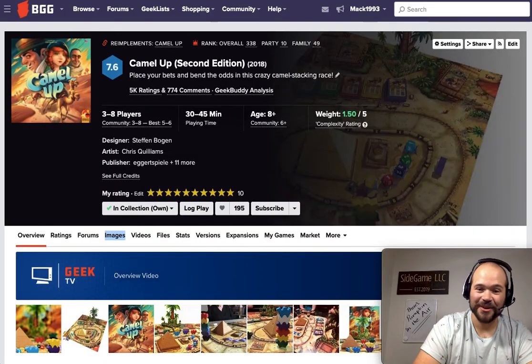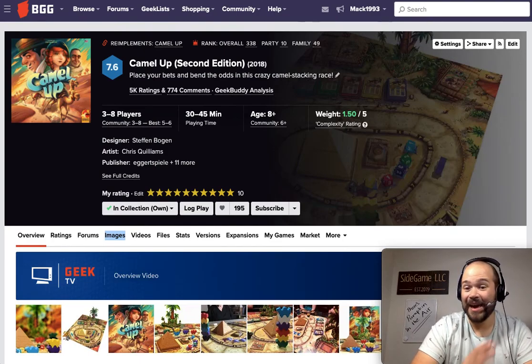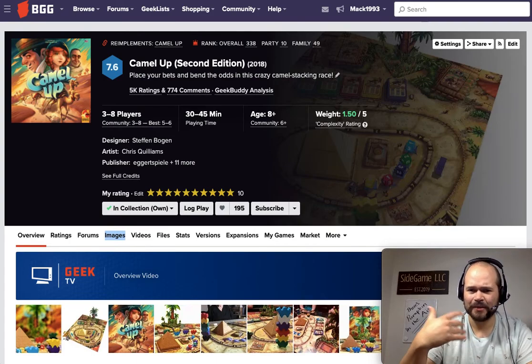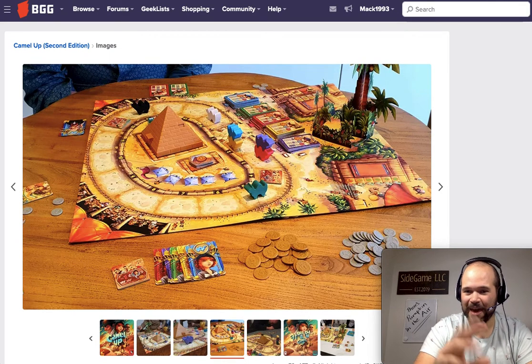My number 7 is going to go to the game Camel Up 2nd Edition, an absolutely fantastic uproarious time of camel racing. You play as these patrons of this camel race, and it's your job to make as much money as possible by betting on the odds of all these camels racing around the track. Now, the kooky thing about this game is whenever you play, the camels will actually stack on top of each other, and they'll be carrying each other as they move through this map.